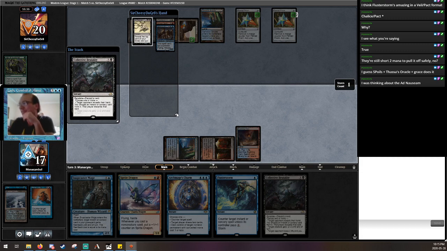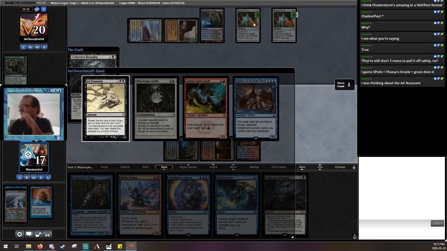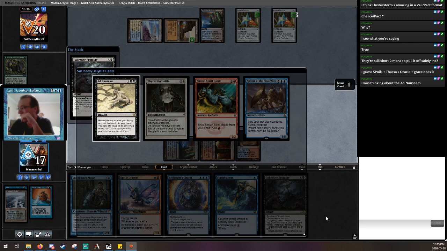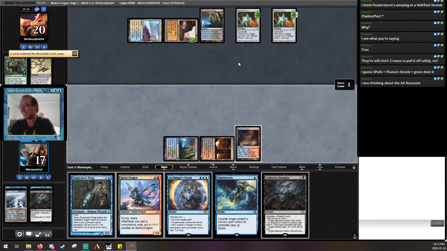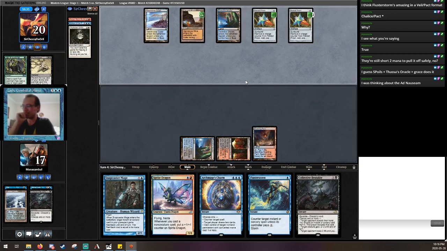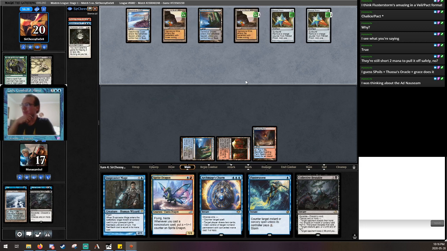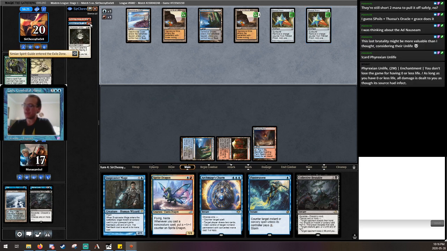They have quite the hand. 1, 2, 3, 4, 5, 6, 7. So they're going to play Sphinx of the Final Word next turn? That's a yikes. Okay. I guess we know what we're up against. And they don't even have to use the Spirit Guide for it. But they will. Huh, okay.